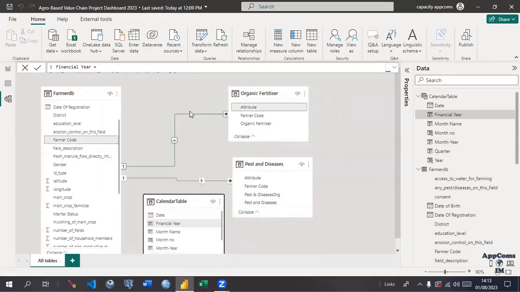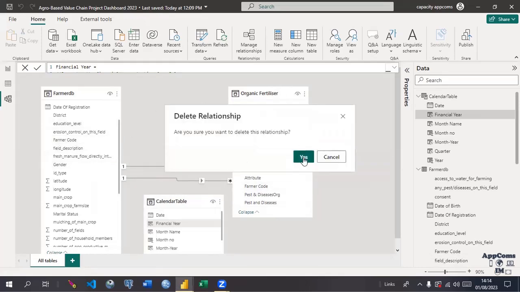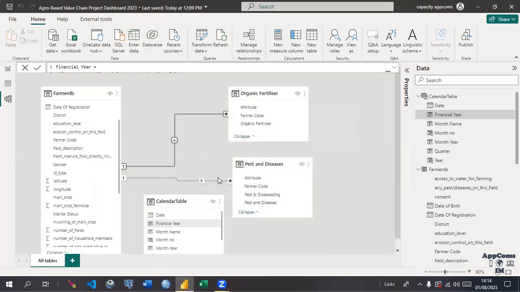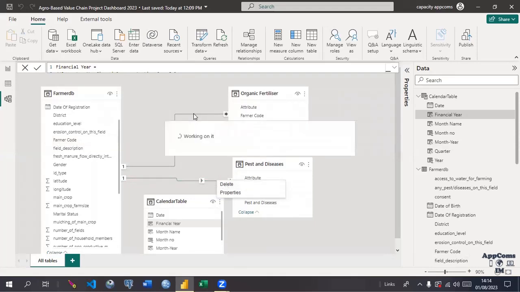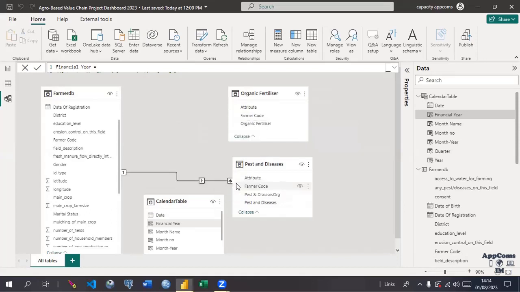So you can see it tried to set this up automatically, but you can always check to see whether it has assigned it properly. So let me just delete this, and then we set it up properly from scratch. I'm not saying that this table relationship is bad. It's always just good to check whether it has assigned it properly. So I just want to be able to show you this from scratch.